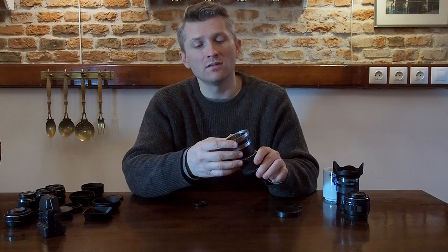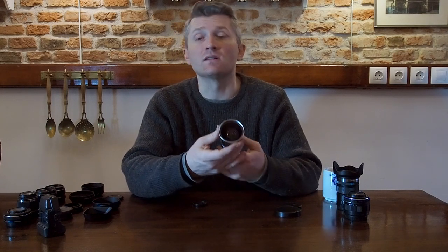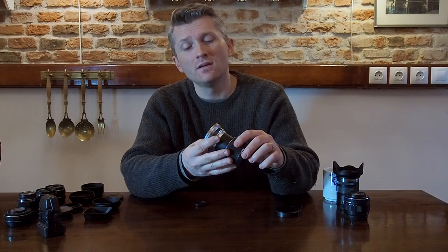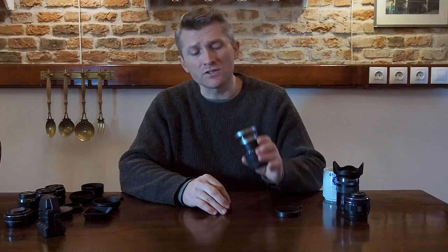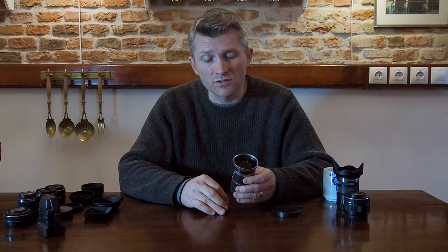And this is, once again, metal. I believe it's aluminum. I could be wrong, but it looks like it's metal construction. So it's really nice, and the lens is really good. I mean, they really did a very good job on this. Yeah, you will get some barrel distortion, mild barrel distortion, very mild. It's not a fisheye. Remember, there's also a fisheye attachment, by the way, for the kit lens, and you might be able to attach that onto some other lenses as well, maybe. Although it'd be weird to attach a fisheye to like a 50 millimeter or 45.